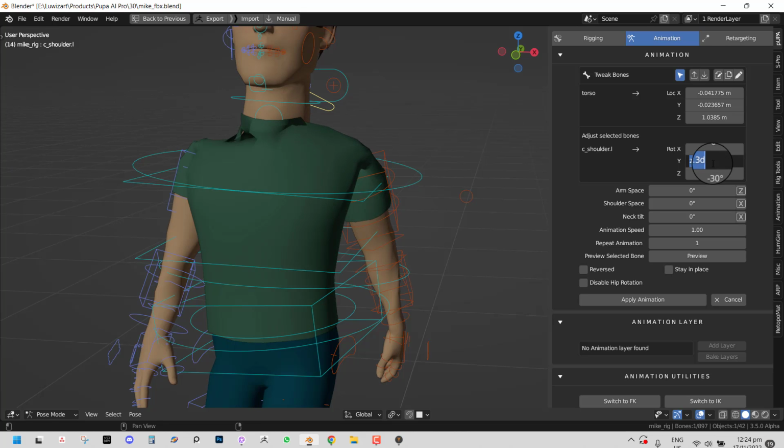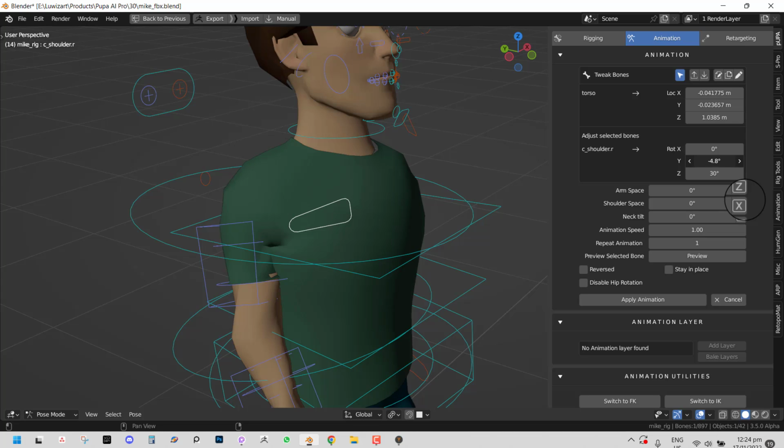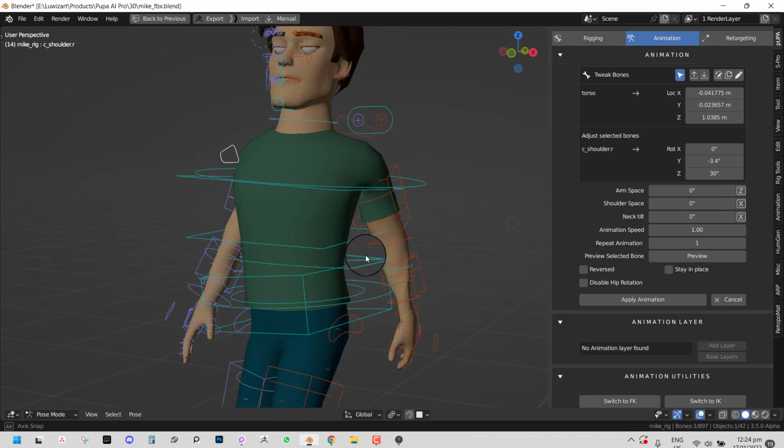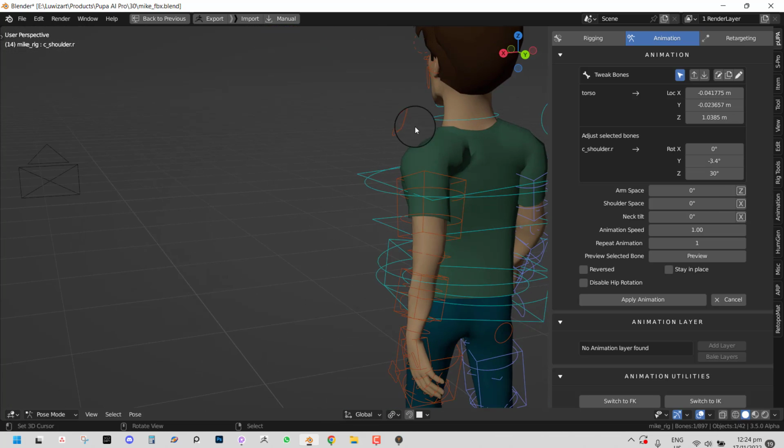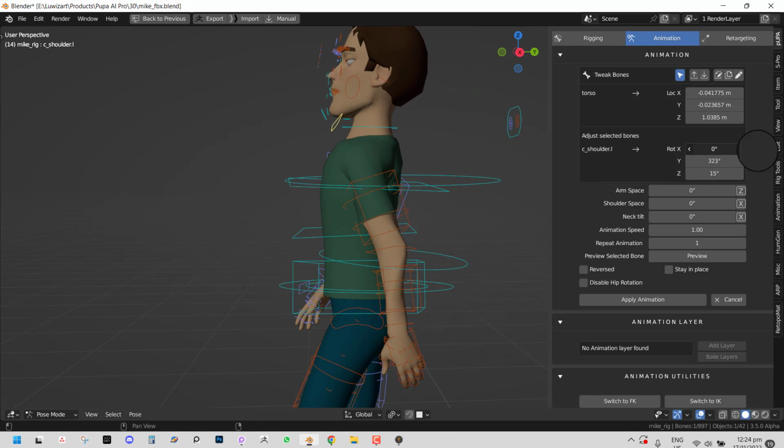You can just select the bone that looks problematic and address it. So you can select the bone and rotate it. You can basically play with stuff and have it fixed.